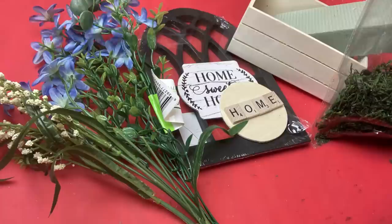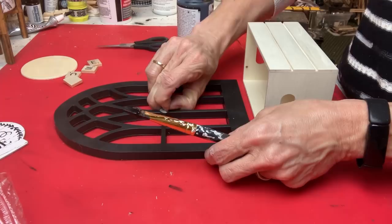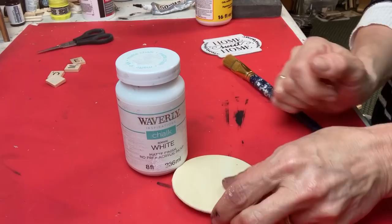All right, my sixth one for this video, I'm taking one of these arched windows, one of the wood crates, a wood circle, and then all the floral stuff again. So taking the little graphic card, it was cardboard off of there, and peeling away that glue, I'm going to paint my crate with the black chalk paint just so both the window and the crate have the same base color. Now I'm going to use that wood circle instead of that cardboard thing that was there.